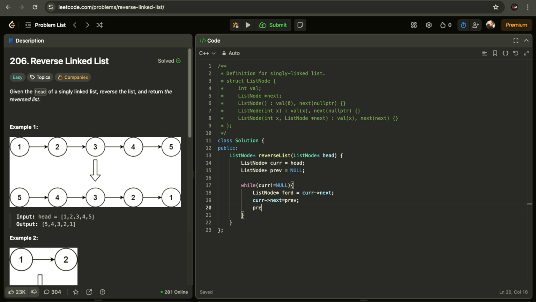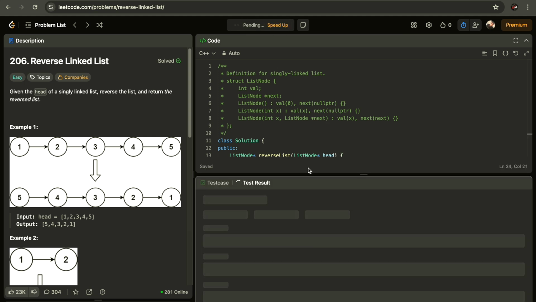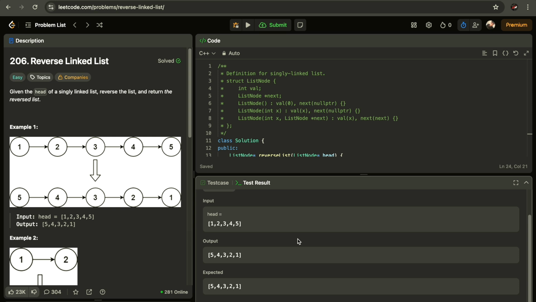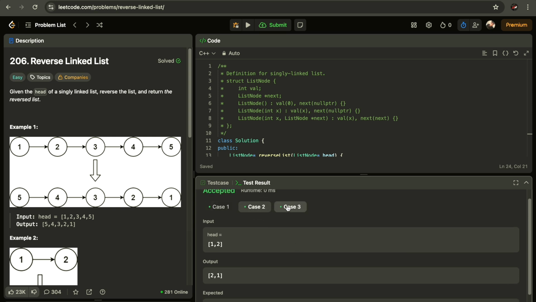And after that our previous node will be equal to our current node, and our current node will be equal to the forward node, because to move ahead we need to do this. In the end we can simply return prev, because our previous pointer will be pointing to the last node when this loop ends. Let's see if it works. We can see our code is accepted, all three cases passed.